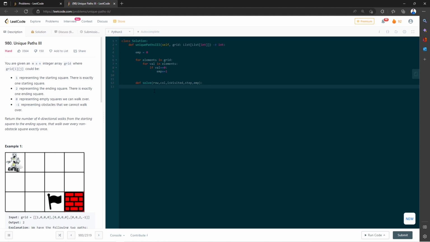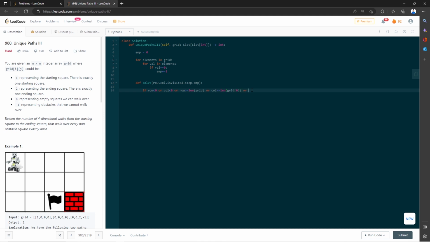All right, now we are going to check some conditions first of all. If row is less than 0 or column is less than 0, or row is greater than or equal to length of our grid, or column is greater than or equal to length of our grid of 0. Basically we are saying that if row is less than 0, that means it is out of the matrix. Column is less than 0, let me write here 0, that is also out of the matrix. Same goes for row greater than or equal to length of grid, that means it is also out of the matrix. So we are checking all the conditions where we can go out of bounds.